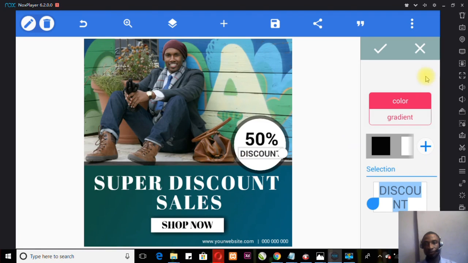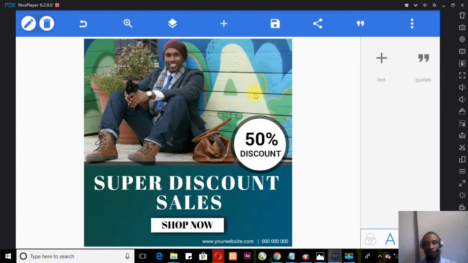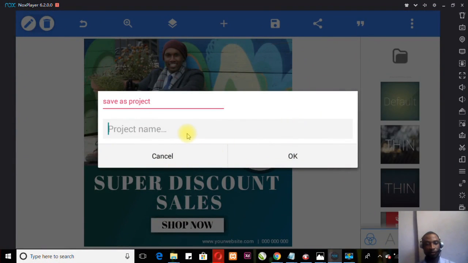So simple, super easy for you to just communicate in a few seconds. So it has to be super easy. I mean, I could do a whole lot of things. I could overlay this portion and work with only the picture right here, and not create some kind of an extra contrast layer and background down here. This can be shared on Instagram, on Facebook, on WhatsApp, on your status, on your blog pages, on your images. So let me show you how I can save the project as, okay, continue from sales ad.